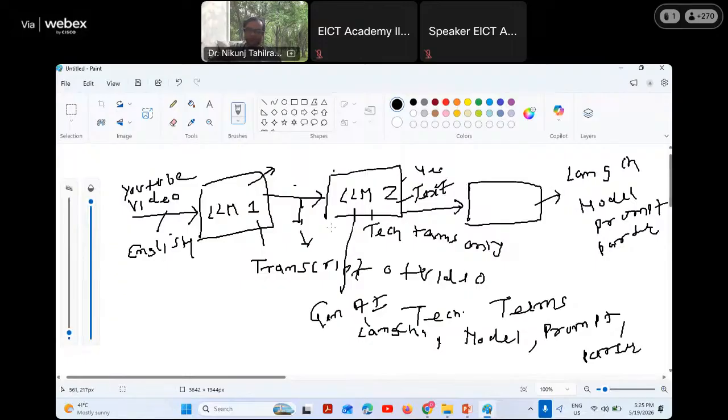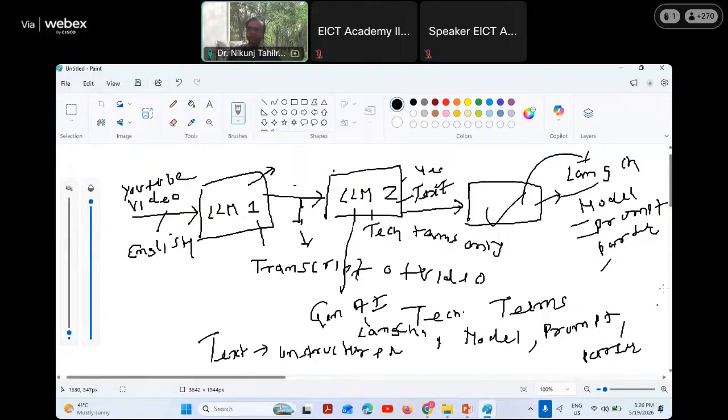What is text? Text is always unstructured output. But what I want from this LLM is an answer which contains only technical terms: LangGraph, LangChain, model, prompting, parser. This is a structured output.